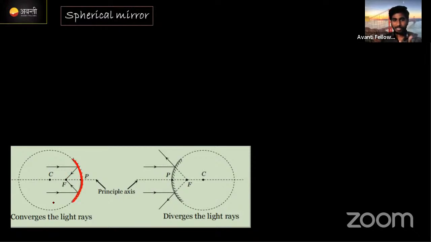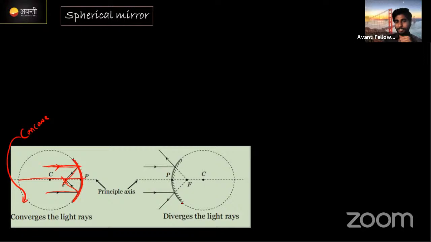You might see it. That's why if any ray of light comes parallel to the principal axis, I will tell you the meaning of principal axis and everything. Just imagine, listen. Already you read this in 10th standard also, right? If a ray of light comes parallel to the principal axis, it will be reflected back through the focus, and another ray coming in the downward direction from the principal axis will again be reflected through the focus. Actually rays are converging. That's why we call the concave mirror a converging mirror. It basically converges the light rays.